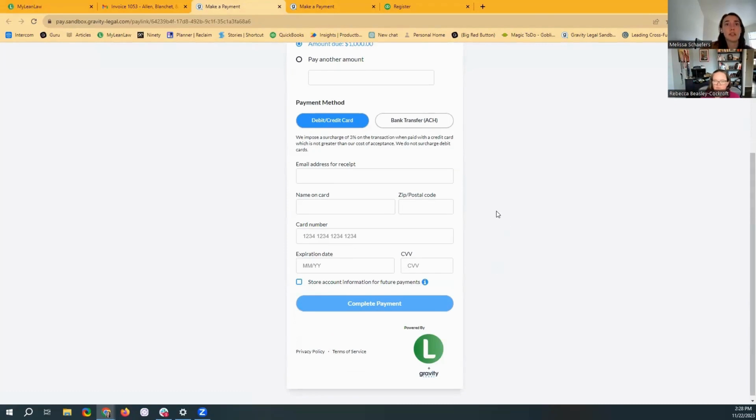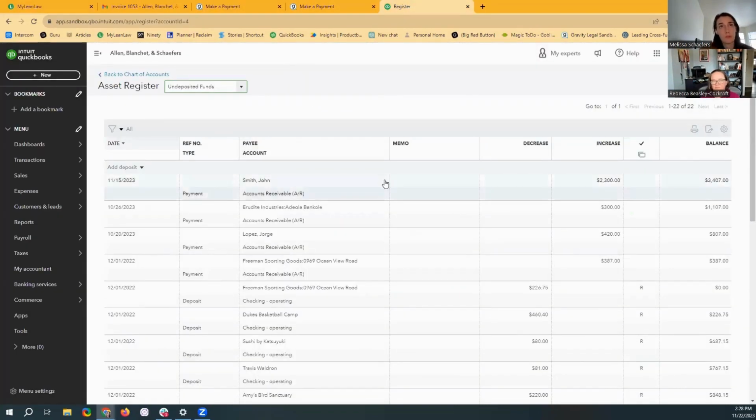Great. The really nice thing about our payment links associated with invoices is that the payments go to QuickBooks directly when the payment is made. So it'll show up in your undeposited funds and be ready for you to match it when the actual bank deposit comes through your bank feed. That's great. I love that integration. No, it's super great. We just wanted to build something that worked for law firms and what they needed.